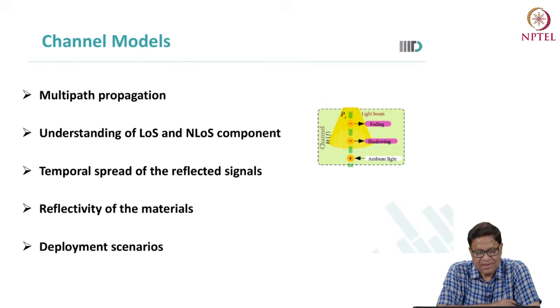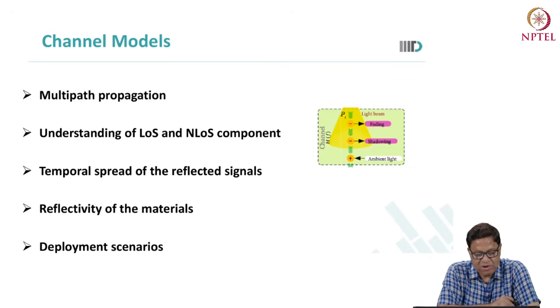Channel model is another area which we will study during the course. It is different for indoor and outdoor. The indoor channel model is deterministic and can be modeled easily, whereas the outdoor channel model is time dependent and very complex. We need to model channel models for both indoor and outdoor, where we have to consider multipath propagation. The light can come from line of sight, or it can come after reflection. So there should be a good understanding of line of sight and non-line of sight components.